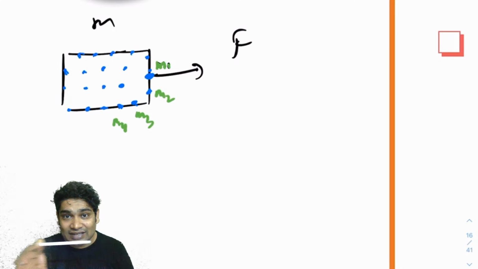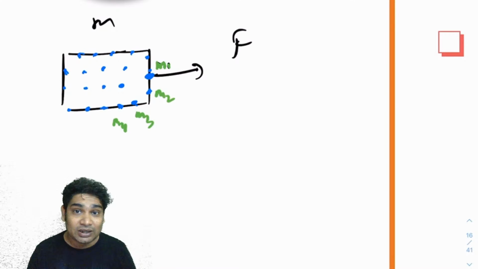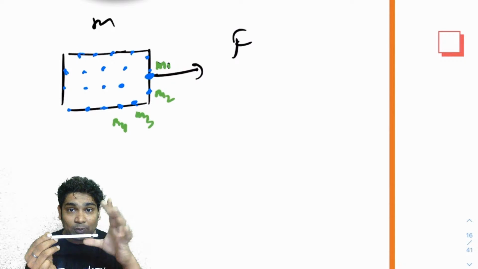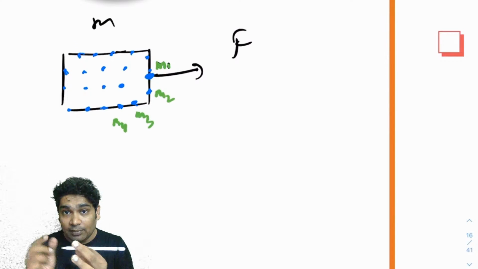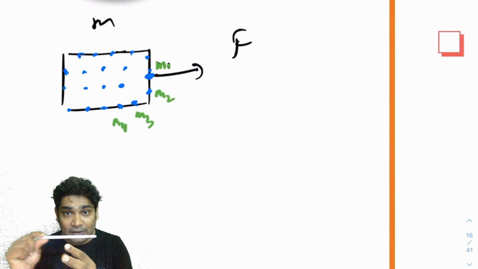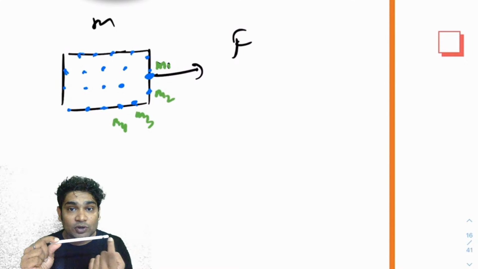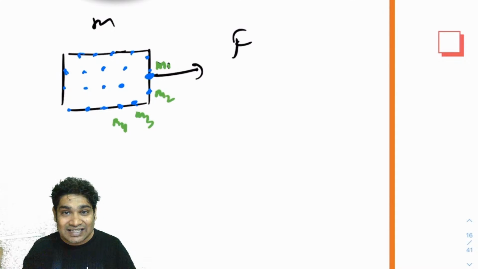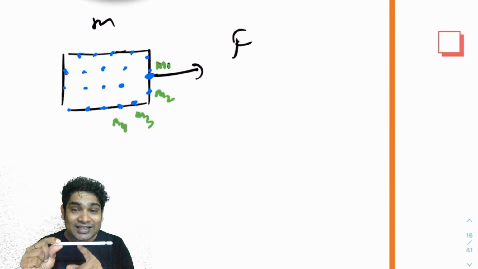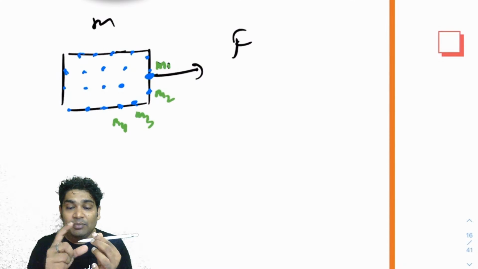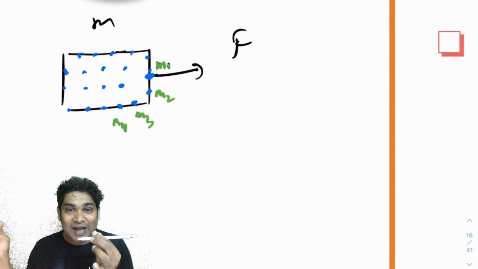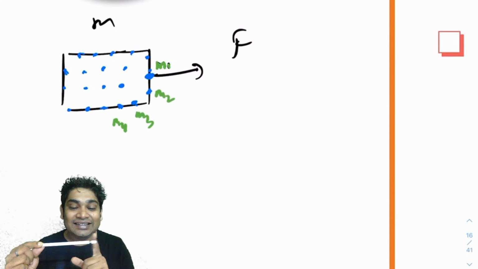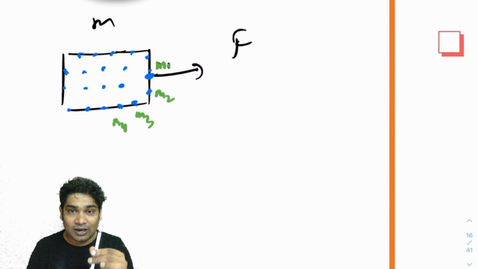So these forces are called internal forces. Okay, we will talk about that later again in detail. But the point is that every point mass in this body may feel the external force which I am applying. It will also feel internal forces due to every other point mass. So this point mass moved because other masses are pulling it, because I am not pulling it. I am only pulling this part. So my force is only acting on this. So what is causing the acceleration of this? The force due to the adjacent points.